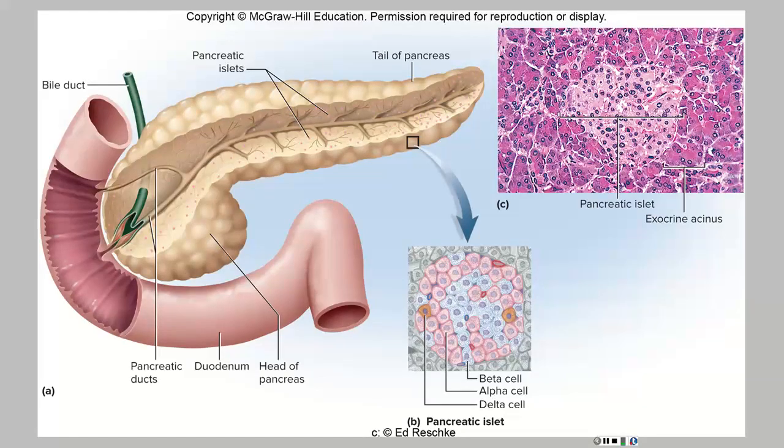Type 2 diabetes mellitus, this is a lifestyle disorder. This is due to poor diet. Cells become resistant to insulin. We talked about that back in the first lecture when cells become unresponsive to certain hormones. So here, because of poor diet, your cells become resistant to insulin. Even though insulin is produced, the cells do not respond. So in both cases, the cells are not being stimulated to uptake glucose. Type 1, it's because there's no insulin there. Type 2, it's because the cells are not responding to it.